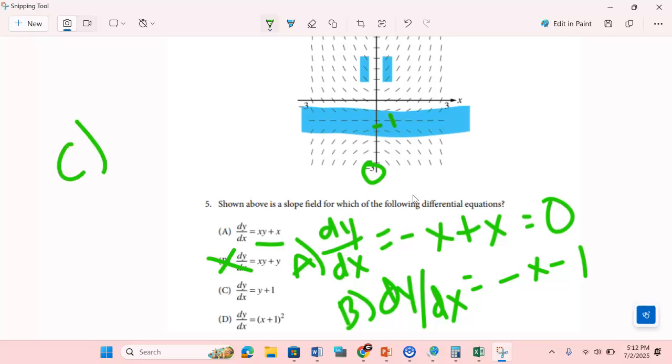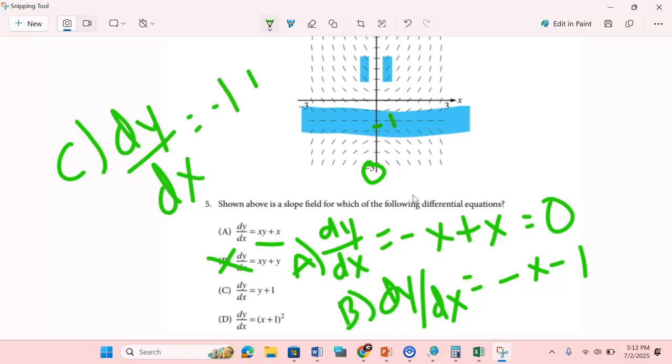Now, for C, if I just plug -1 in, I do get 0 also. So we need to investigate the difference between A and C. If I put D in without writing anything down, notice that on D there's no place to put the y. So there's nothing really going to force this to always be 0. So D is out. So what's the difference between A and C?